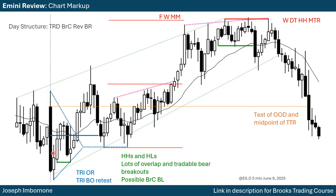So now it's possible that the bulls have 3 pushes up to a channel line, maybe 2 legs up here, 1, 2, and at the top of a trading range. Now the bears still might need a better second leg than this, although because of the depth of the pullback, because we went above the high of the bear spike, the second leg may not get all the way back down to the low or even the low close down here.